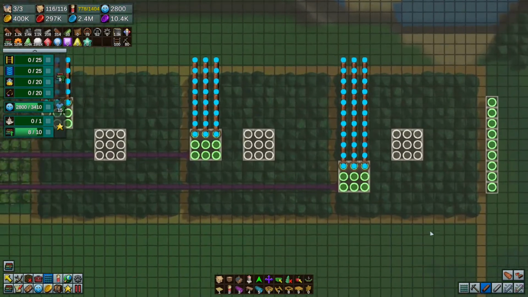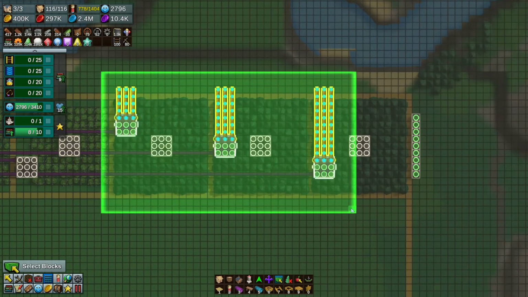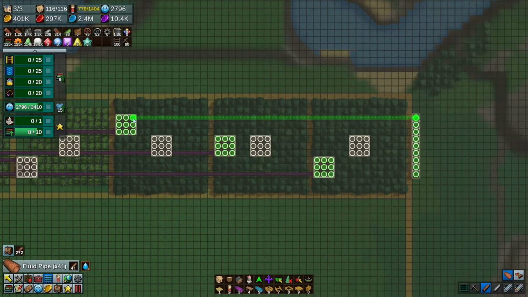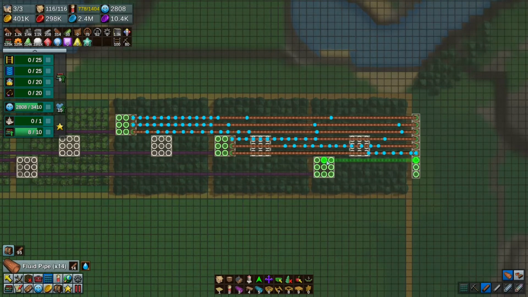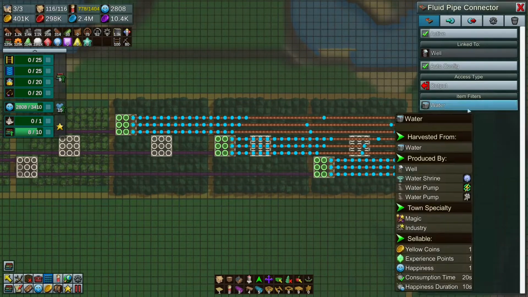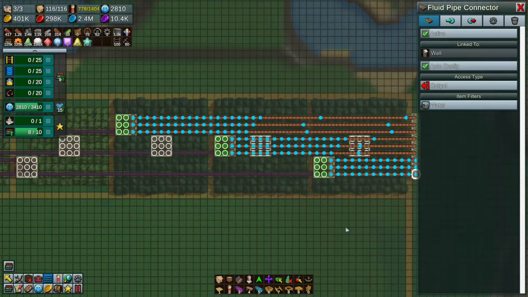Let's go underground and fix this. Basically, delete all that. Not fussed about them because they are just the fluid pipes, and fluid pipes don't affect. They're on their own layer, is what I'm trying to say. I believe as well, if I actually click on this, no, I can't do that.